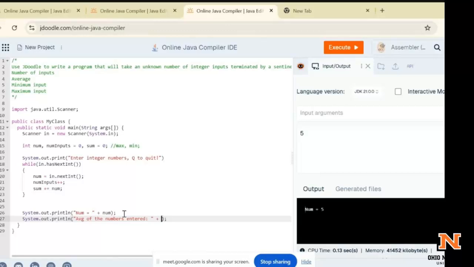Average is the sum divided by the number of inputs, right? So sum divided by num inputs.